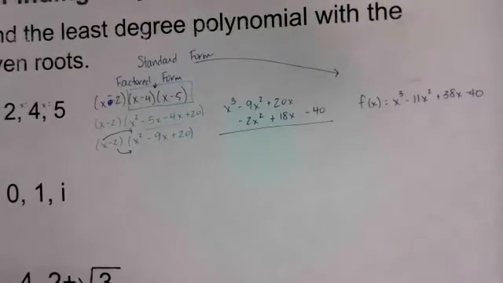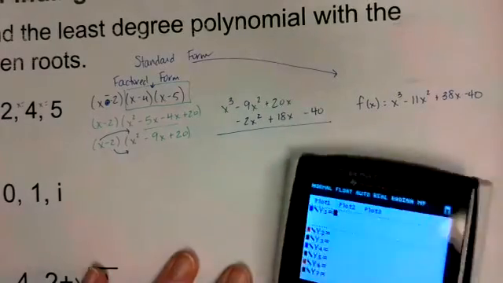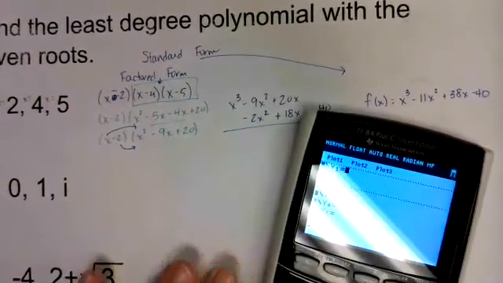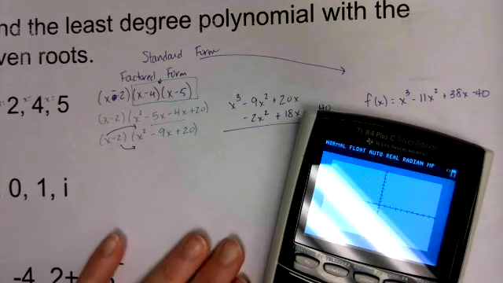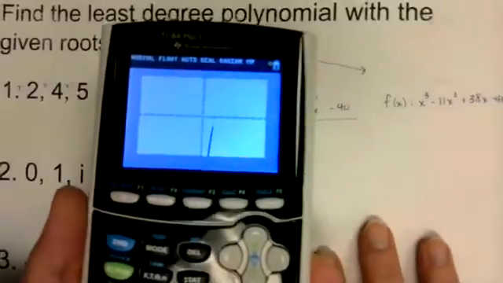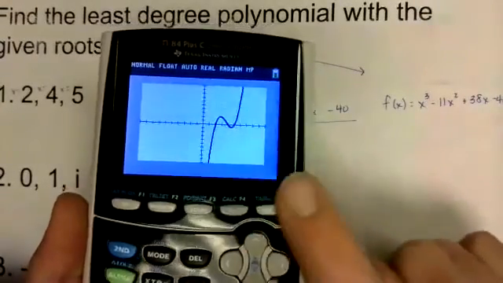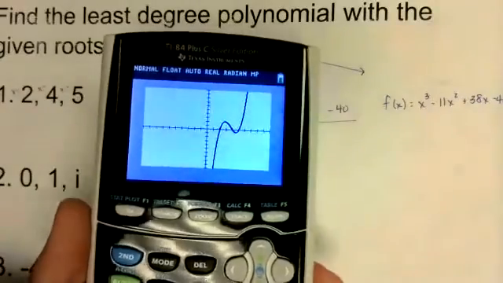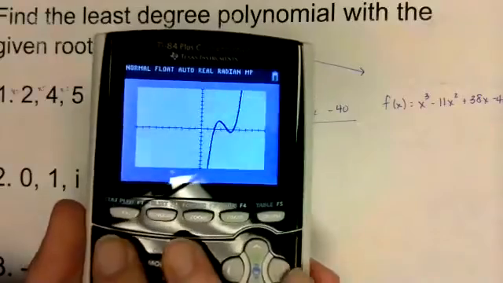There we have it. I can always check this with my graphing calculator to make sure that it has x-intercepts at positive 2, positive 4, and positive 5. So x to the third minus 11x squared plus 38x minus 40. And then if I graph it, I'm looking for positive 2, positive 4, positive 5. And that works, right? So we did this in Delta Math with the graph, and now I'm just giving it to you with some whole number roots, all right?